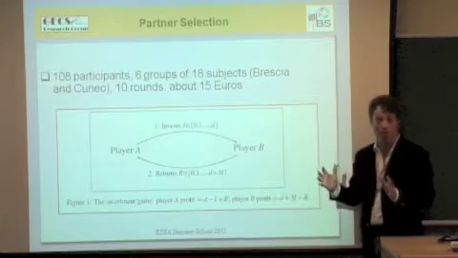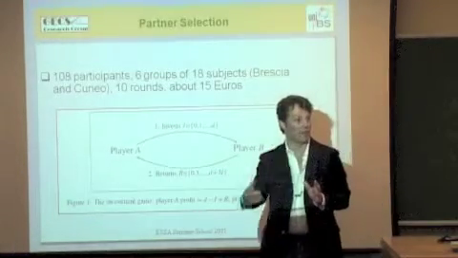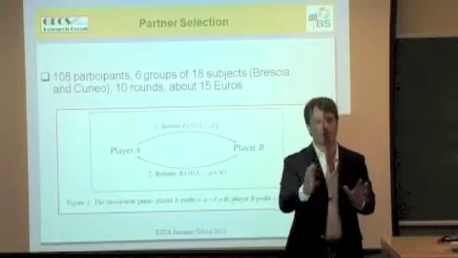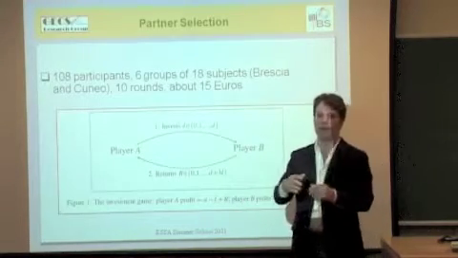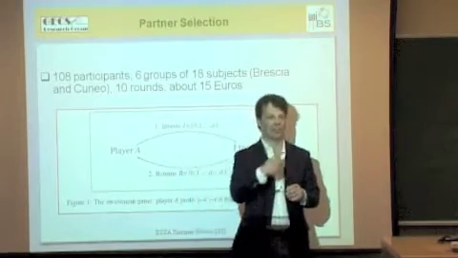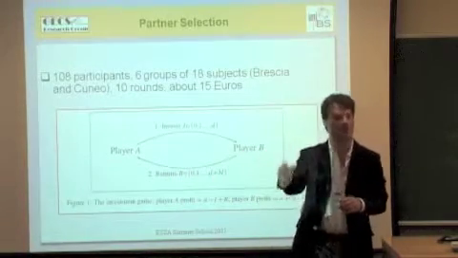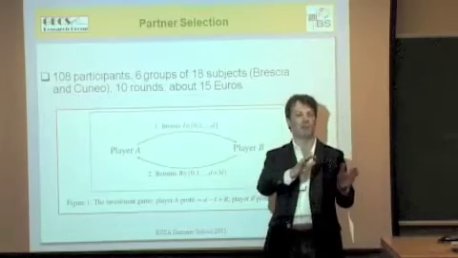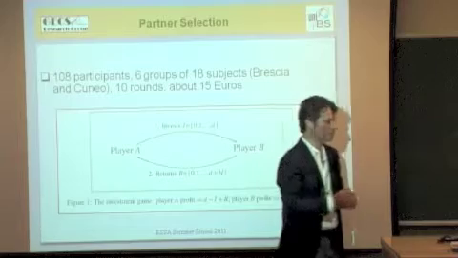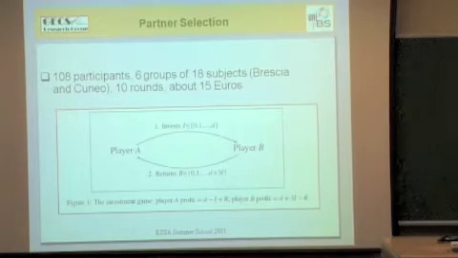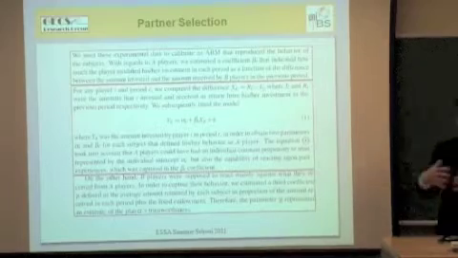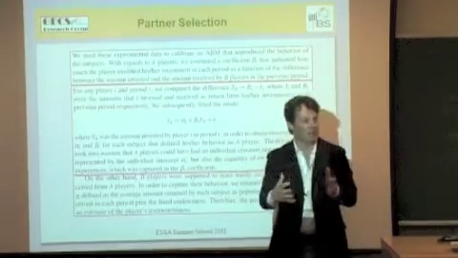Subjects know how many rounds they are called to play. On average, subjects play the same number of rounds as an A or as a B. In any round they are randomly coupled, and in one round they play as A, in the next as B, and vice versa. We selected this game also because it has quite stable results. I don't want to enter into the results of the experiment. This is not the point here.